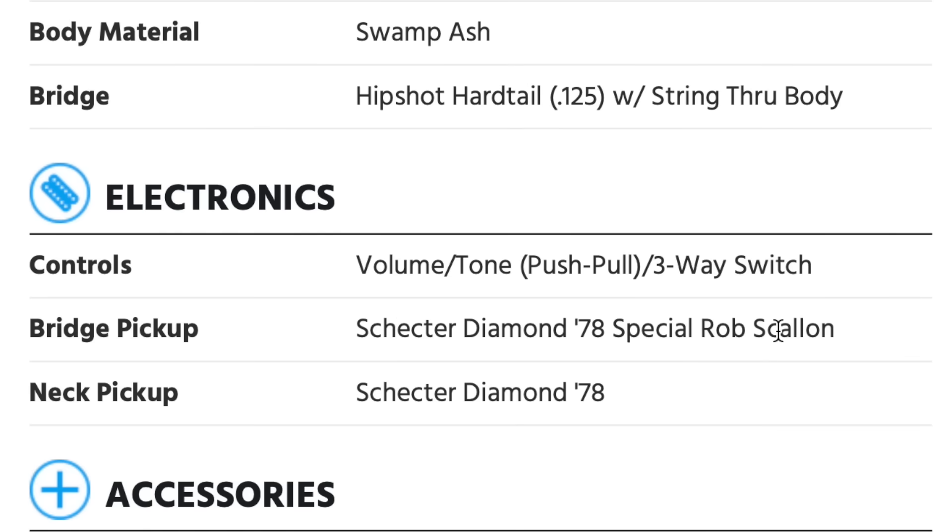Next we have a new Keith Marrow Mark 3 Artist L — another really beautiful guitar with a teal seafoam, ocean-looking finish they call 'Lagoon Fade.' It features Lundgren pickups, and this is a seven-string with a 26.5 inch scale length. The neck construction is crazy: a nine-piece wenge, maple, and purpleheart neck with two carbon fiber reinforcement rods, swamp ash body, and ebony board. There's also a brass string retainer on the back. None of these guitars, with maybe one exception, lack a sense of class — they're just beautiful, elegant instruments.